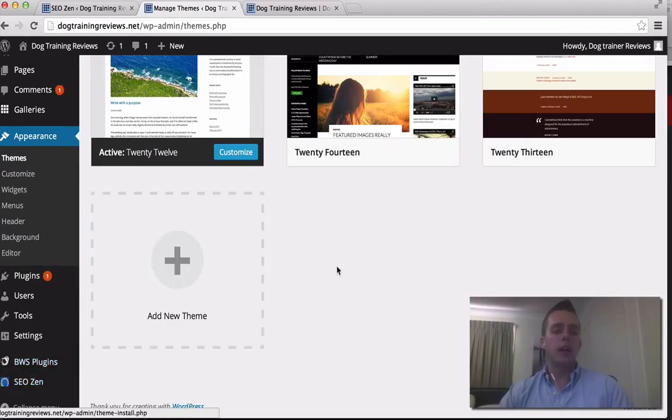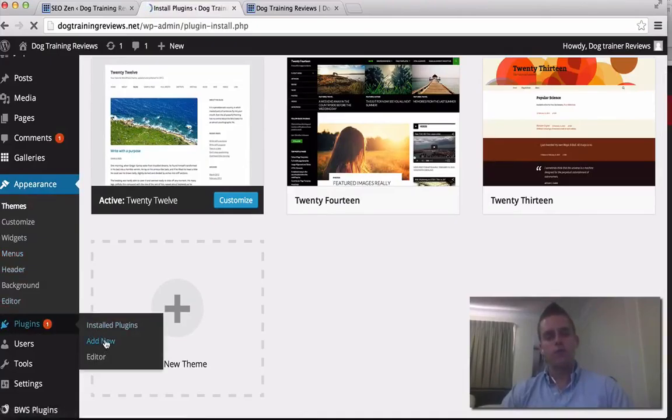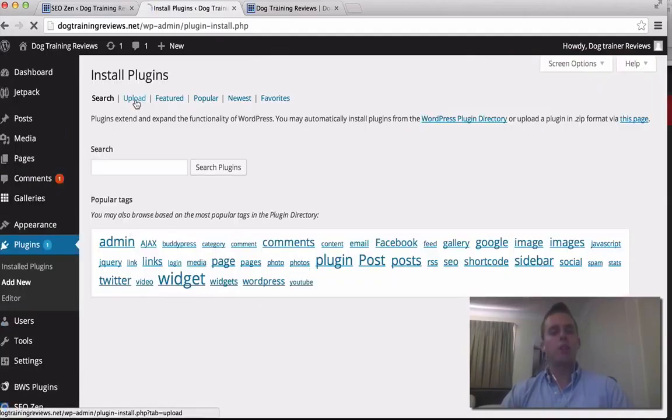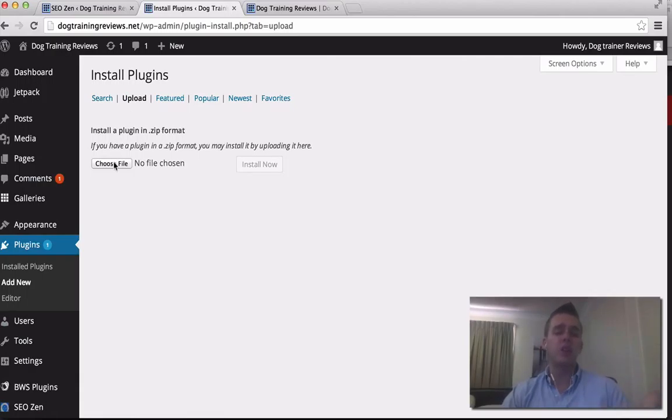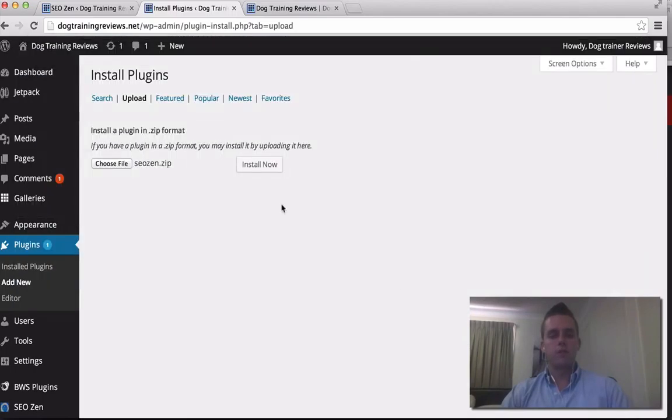I've already installed the plugin because I had to get my license keys and do a bit of mucking around there. But the way I did it, all I need to do is go to Plugins, Add New. I uploaded this one from my desktop since I purchased it. I think it was about $50 Australian when I purchased it. But see, Desktop here, Open, and then I hit Install Now, but it's already installed. In the other videos, I've shown you guys how you can install different galleries and different things like that in the Social Media Mansion series, but I'll show you quickly again here.